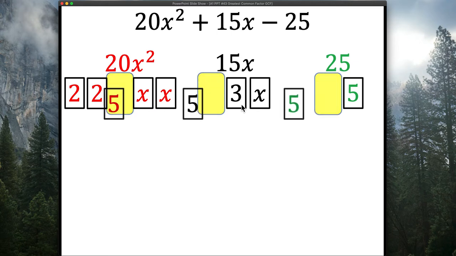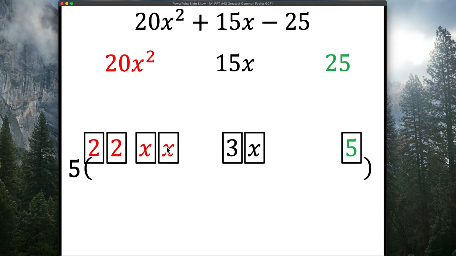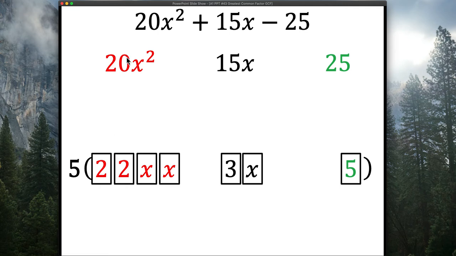So what I do is I take out that 5, okay, double check. So in the red group, black group, and green group, there's no other things in common. So everything else goes back inside of parentheses, okay? Make sure you keep them together so that everything from this 20x squared goes here, 15x is in the middle term, 25 is the last term. And then the signs just kind of stay the same, okay? So the plus comes down, minus comes down.